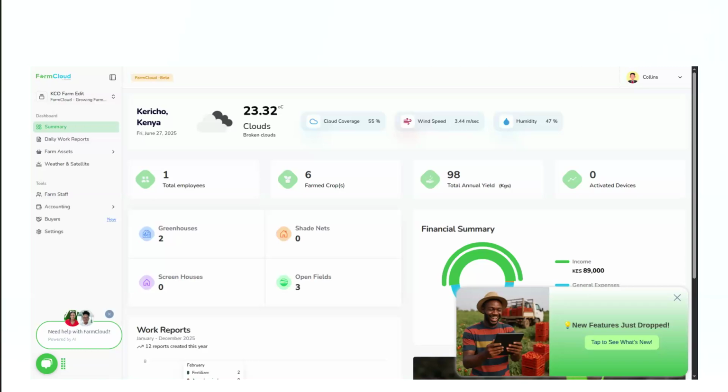So good afternoon, everyone. I hope you're well. My apologies for joining late. I'll be using Titan's account today, but no need to worry. We'll still proceed with the webinar. I'll take you through the first bit, which is adding the structures, also adding plant information, and we can also partly do the daily work reports. If there are any questions from anyone, please feel free to let us know. We'll be happy to join.